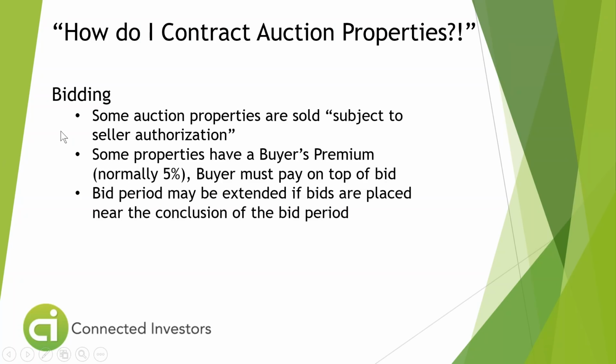Also, you want to think the bid period may be extended. If bids are placed near the conclusion of the bid period, then that bid period may be extended. So keep that in mind. If a lot of people start bidding right at the end, that bid period may keep going for days. It can be a week or more, right? If people just keep bidding. The bid period may be extended if the bids are placed near the conclusion of the bid period. And a lot of times that's the way it happens. Right at the end of the time, people start hammering away at the bid.